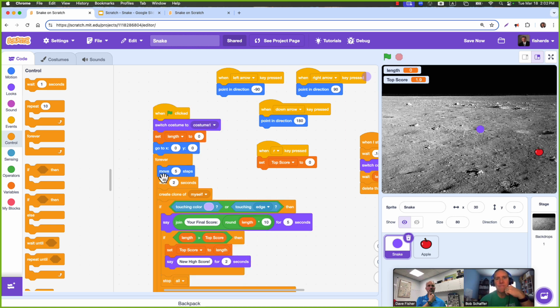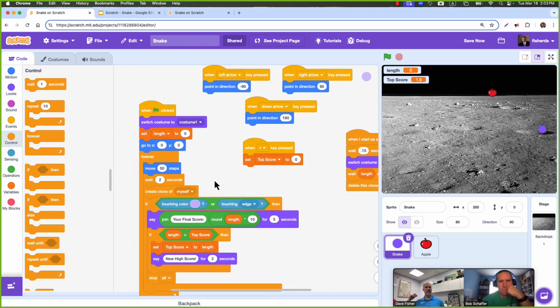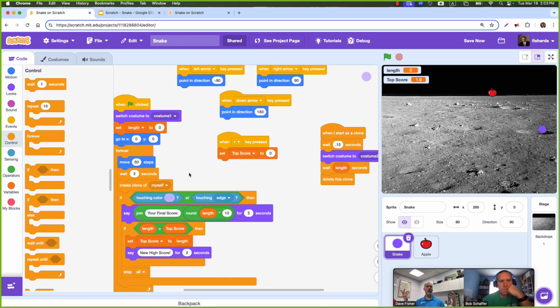The other thing I'm going to do is make each one bigger, just so that we can more easily see what a jump is. You can see that really what the snake is doing is jumping some number of pixels every so often. And in our game, he's moving 5 pixels really rapidly, instead of every 2 seconds. So what Mackenzie decided to do is that every time the snake moved, she's actually making a clone of it. And that clone kind of sticks behind her. And the question is, how long does that clone stick around?